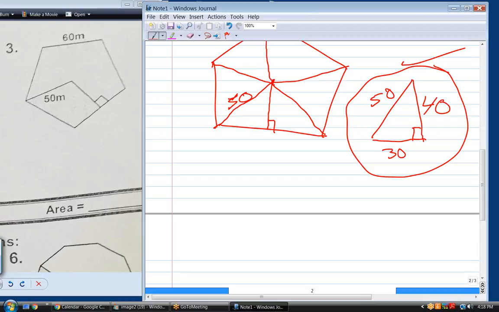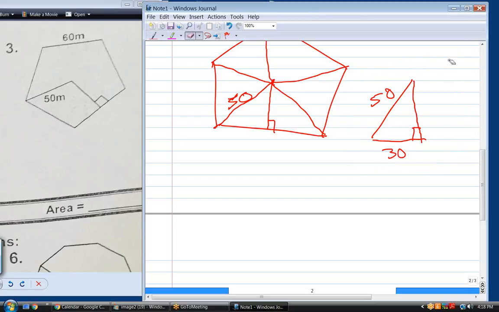That's the other thing. All the tests you take on the ACT, the SAT, you're going to run into a ton of 3, 4, 5 triangles. Now, I call this a 3, 4, 5 triangle even though it's 30, 40, 50. When I say a 3, 4, 5 triangle, I mean or multiple of such. Well, this is a multiple of 10 of a 3, 4, 5 triangle, but that doesn't change anything. As long as you're given the 30 and the 50, it's pretty easy to figure out the 40, as long as you recognize that you're looking at a 3, 4, 5 triangle.